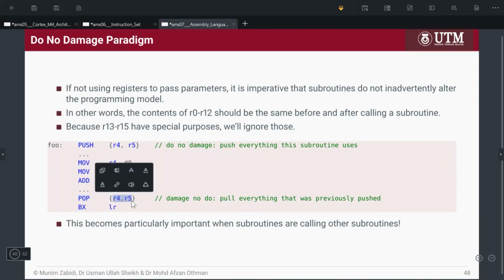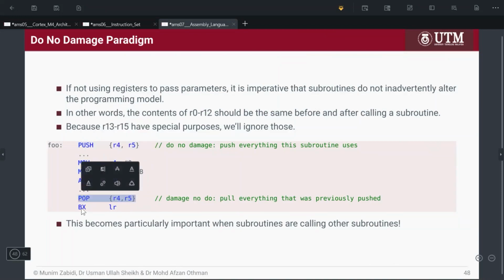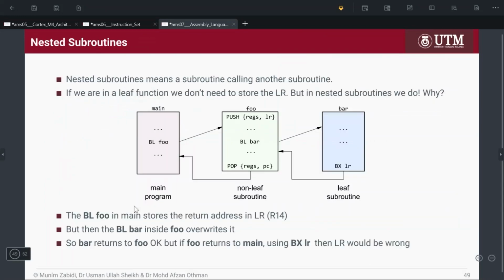If you put R4 to R5, it's okay because when push and pop handle multiple registers using a single instruction, they always use the same sequence. So it doesn't matter if you put the sequence wrong in the parameter list here, it will always be converted to the same instruction in assembly language. So push first, then you can do whatever you like to the registers that you have pushed, then restore the old values and return to the caller.